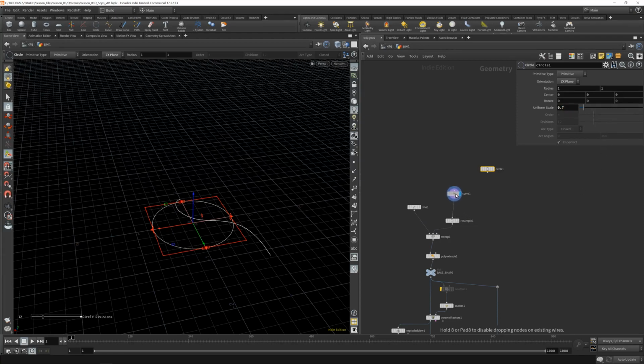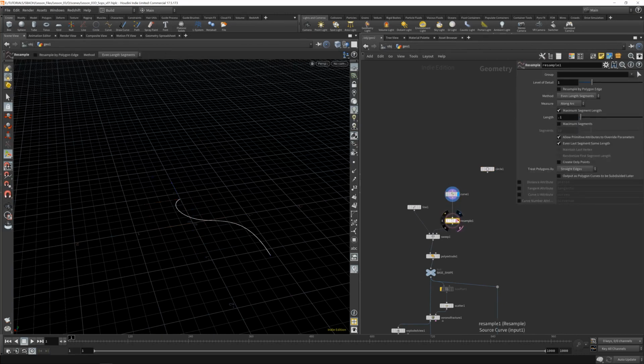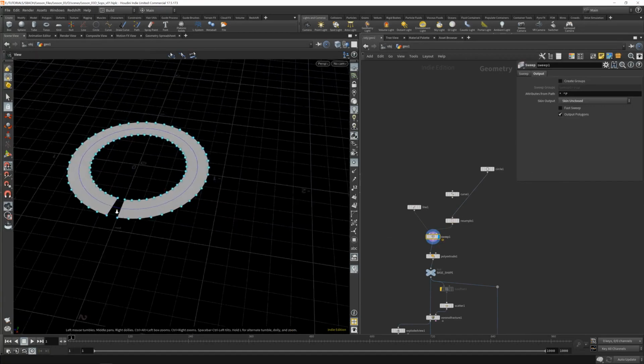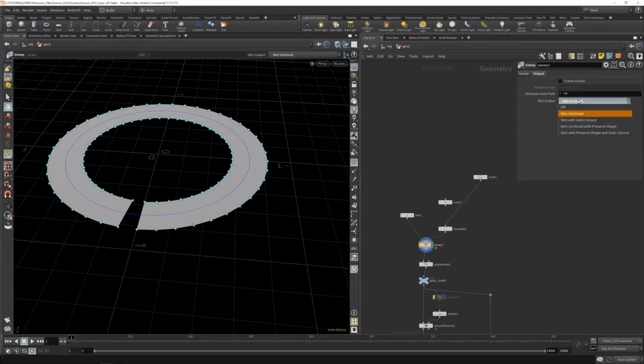And then instead of wiring our curve into the resample, I'm just going to wire the circle into the resample. Now, if I turn on points mode, you can see I've got all these points around the circle. And if I run the sweep, it looks like it's making it all the way around except for this little area right here. Let's do skin with auto closure instead of skin unclosed on the sweep.